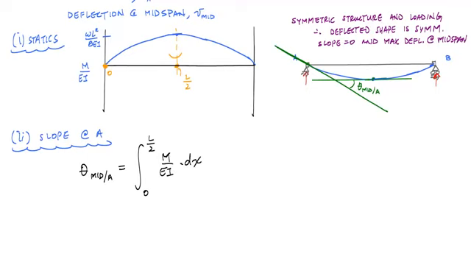To solve this integral, you can come up with a moment function, come up with a curvature function, and then just integrate from 0 to L over 2. That's one way to go about it. Another way is to utilize tools that are available in your textbook and on the internet. I found on the internet, I think it was engineering.com, the centroid and area properties of various geometric shapes.